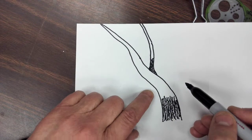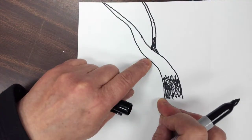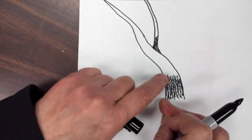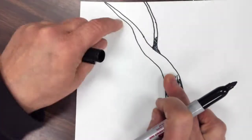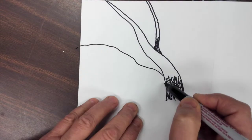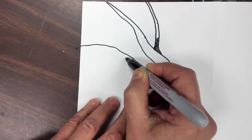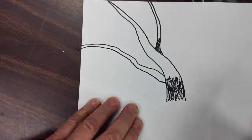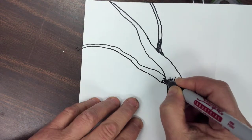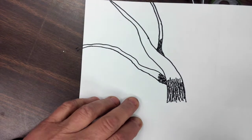Okay, now you're going to go over to the left here, and you're not going to go straight across from this one. You're going to go either up or down here. You can choose, and then make a wavy line. And again, this is wider here, and as it keeps going out, the line gets narrower and narrower. Then you put a few little lines here, so it reminds you to fill that up later with your style of bark.